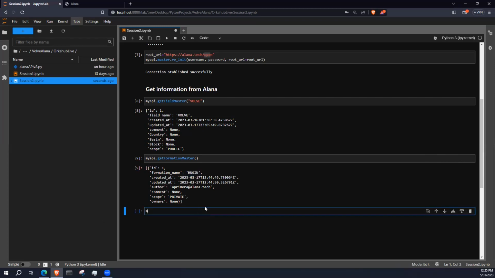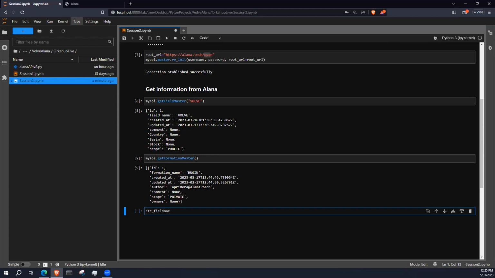We talked in the previous session about the level of the well, how to request information at the well level. Now we're going to create a little workflow with the field level.